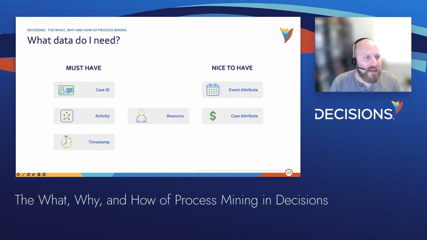And then any additional attributes that you may have. If you've got a sales branch in New York and a sales branch in Washington, D.C., and you want to know the difference between the process between those two branches, as long as we're bringing in that data so that each case tells us where it was located, we can then use that as part of the analysis to say, here's the difference between the process for New York, and here's the difference between the process for Washington.